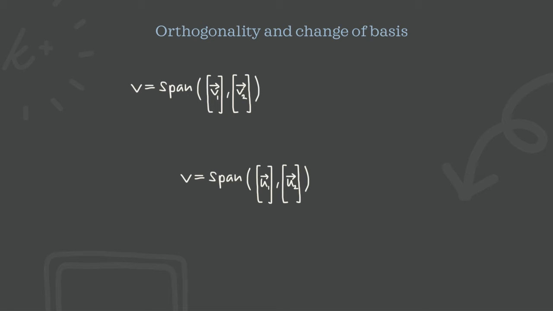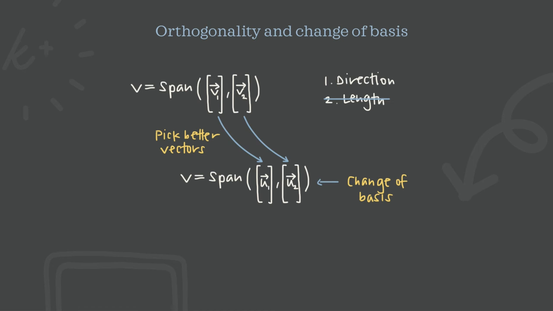We want to start learning how to pick a set of vectors other than just the ones we've been given by default that might be a set better suited to what it is we're trying to do. Remember, vectors are defined by their direction and their length. But sometimes, for example, depending on how we're using the vectors, we'll only care about the direction, not the length. And when that's the case, we can simplify our work significantly if we change the lengths of all the vectors to 1. Of course, we preserve the direction, which is what we need, but we simplify the length. So making these kinds of changes is oftentimes what we call change of basis, and we'll explore that in detail.